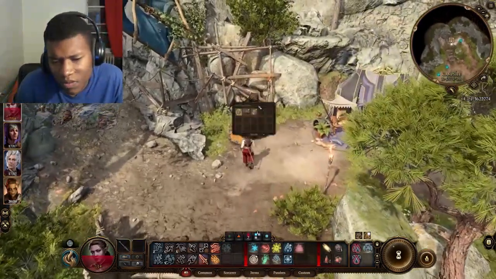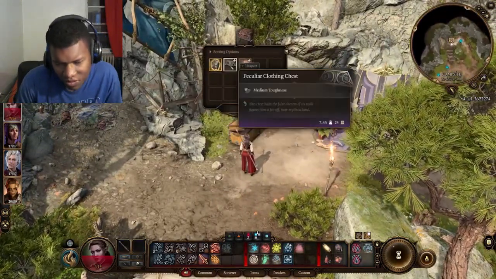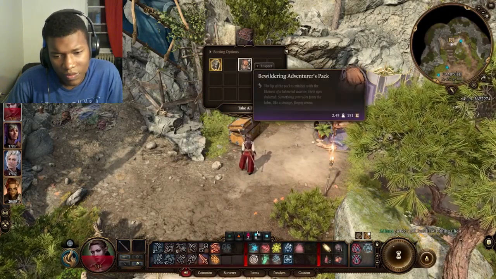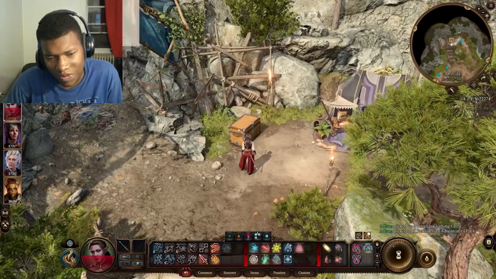Additionally, if you purchased Baldur's Gate 3 during early access or bought the deluxe edition, be sure to check the traveler's chest in the camp. There are some useful items that you might recognize from Larian's previous games.